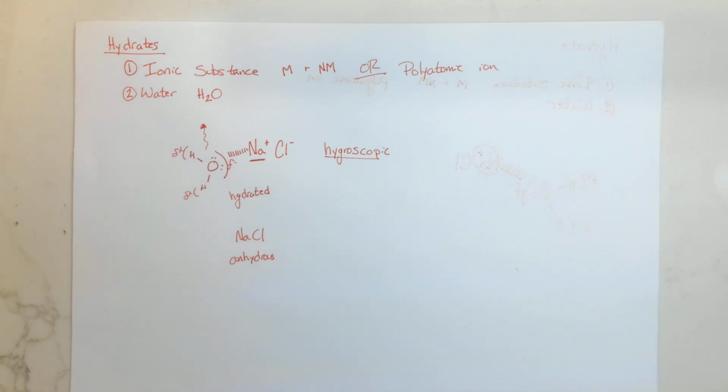Hydrates are named by the formula unit followed by the number of water molecules. The number of water molecules are given the prefix of mono, di, tri, tetra, etc. Okay, so now what we're doing here is we're combining what we know about naming ionic substances and what we know about naming covalent substances. Okay, if this is getting a little bit confusing to you, please feel free to set up some office hours with me so we can chat about this. Let's continue on. For example, CaSO4·2H2O would be named calcium sulfate dihydrate.